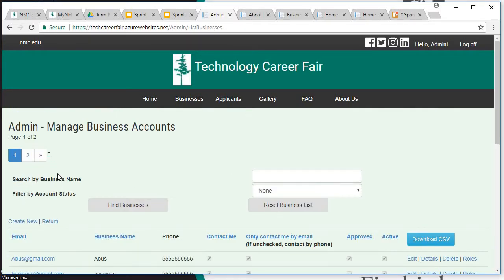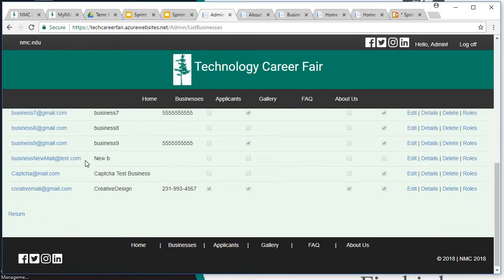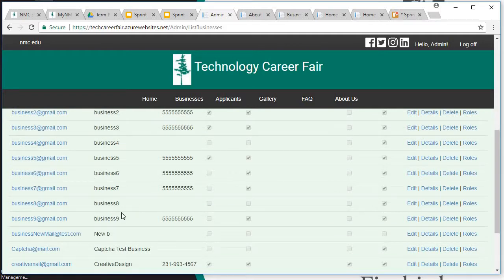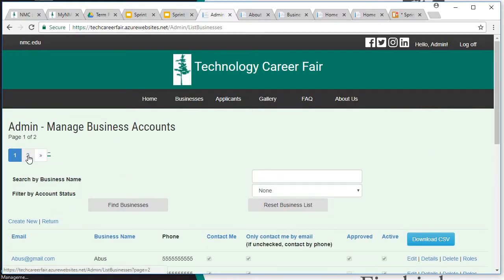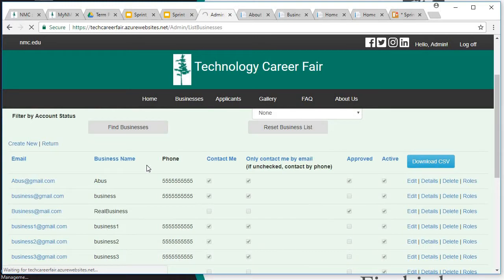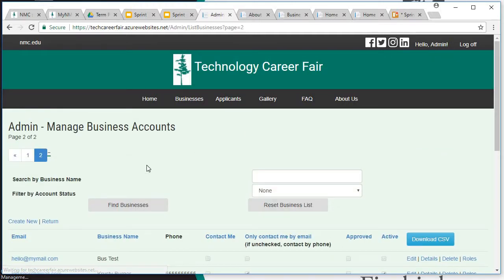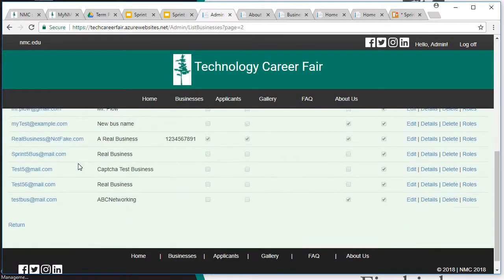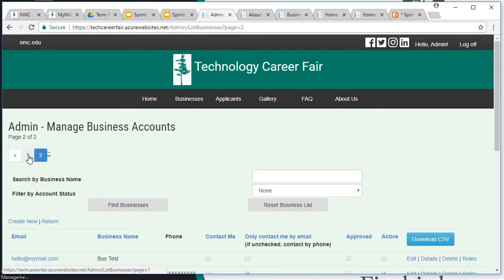I think something else you haven't seen yet is this pagination, which will split all the records in the database into 15 records and then put the overflow into different pages. So you can change a page and see the rest of the remaining accounts that weren't in the first page.